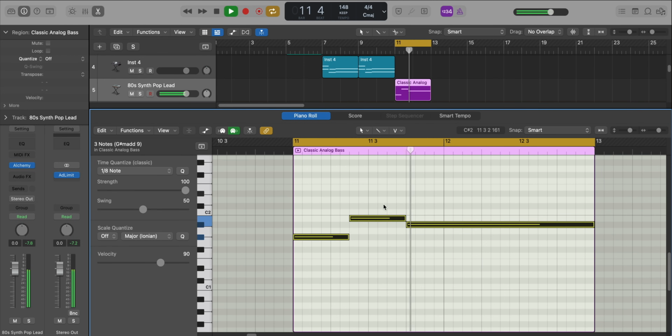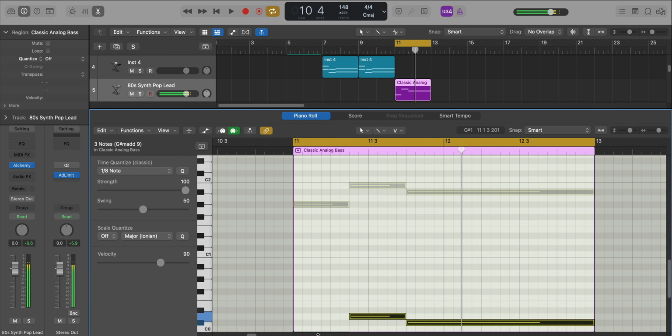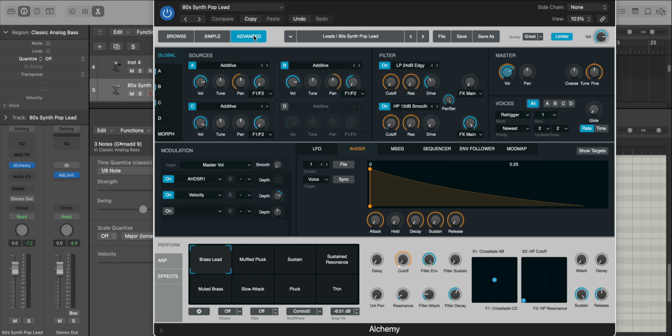Let's just go ahead and work with this pattern here. I'm going to duplicate this over 2 octaves. Except we've got to make sure this can actually play more than one note. So let's go over to advanced, and we'll go to 2 here. Let's flip that over to that. Bring back the filter envelope.